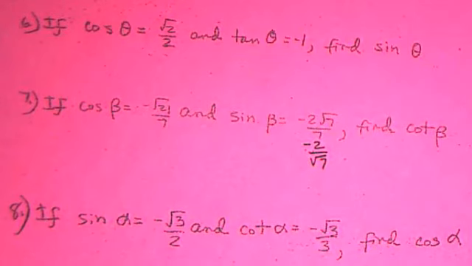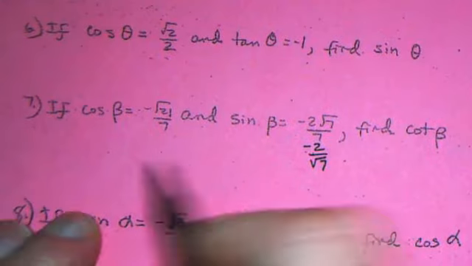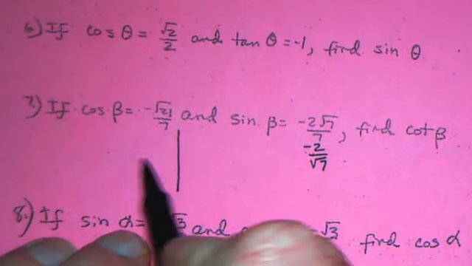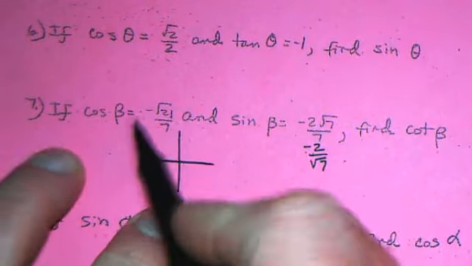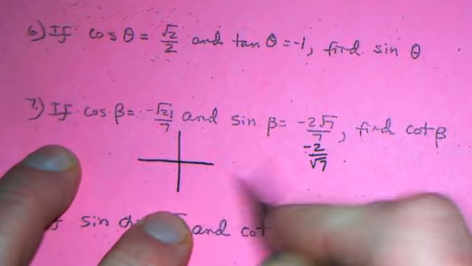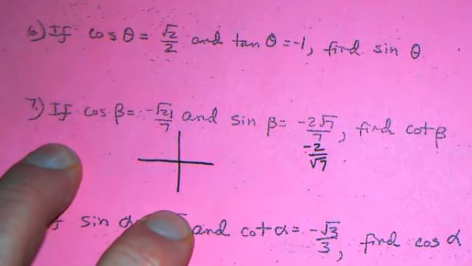The other thing going on is that we have a negative for the side lengths. So that means this triangle is actually going to be oriented into one of the other quadrants, and that's going to influence possibly the sine, cosine, or tangent values that they're looking for. So I want to try to think about where the terminal side is. I'm going to draw the quadrant system here. Now it says that the cosine of beta is negative root 21 over 7.